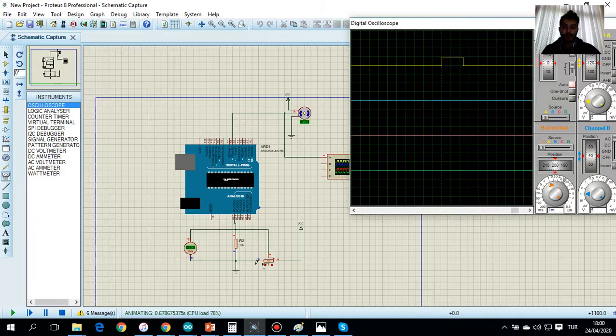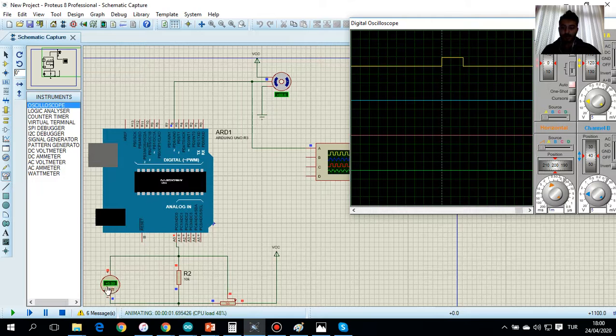Yeah, here we go, guys. I've got 5 volts here, and it equals 119 degrees. But when I move my pot, as you see, it is turning till minus 90. It means 190 degrees. I'm going to move my servo motor through the analog signal in the analog input pins.